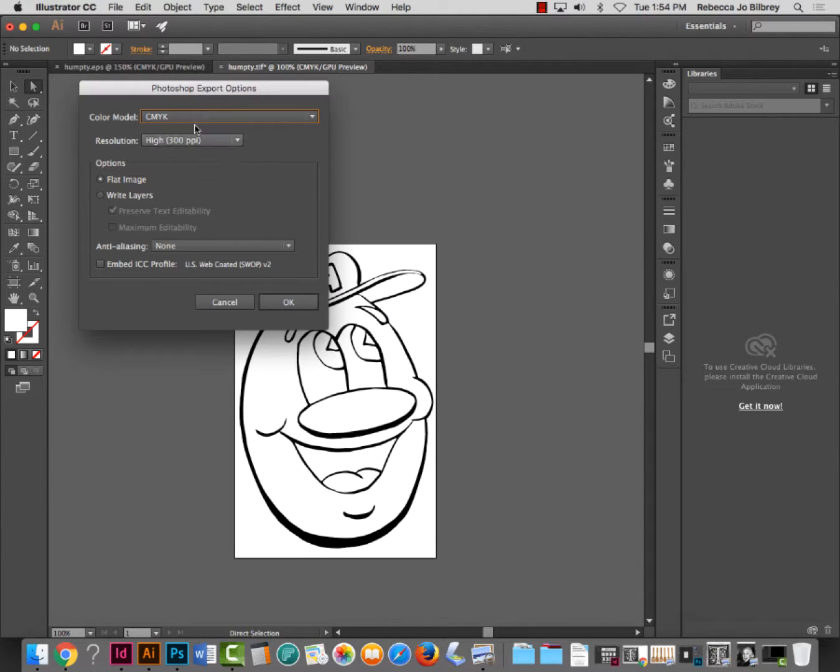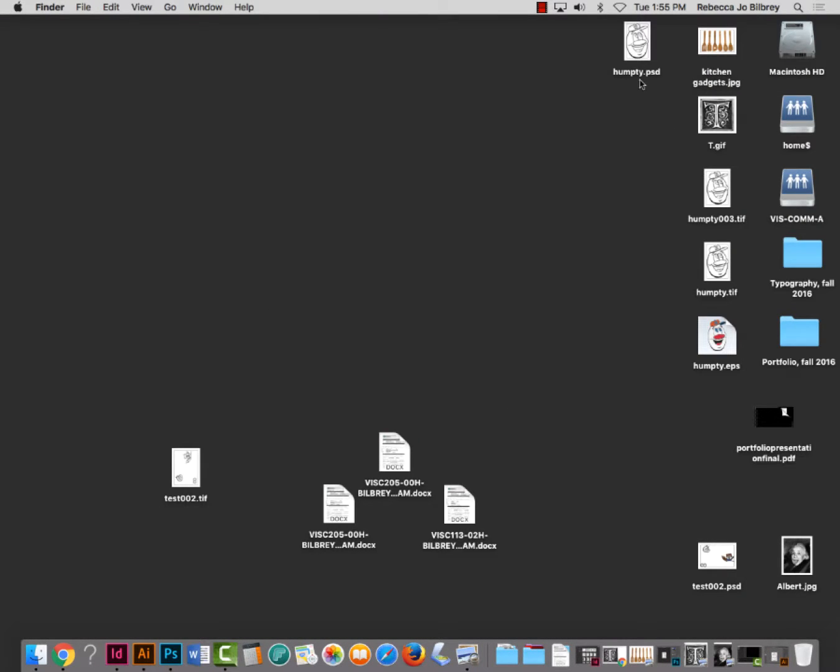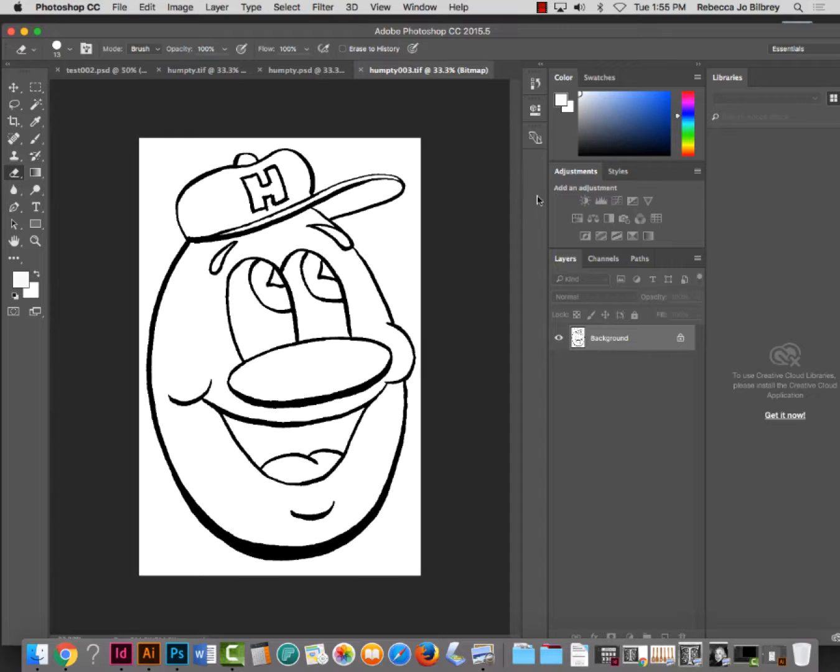Now when I hit export, it's going to ask me what resolution and that kind of stuff. So I want this high resolution, and you want anti-aliasing off or none. Anti-aliasing will turn that black line into, it'll still be black, but the edges will go kind of a gray because it softens between one color and another, and the background is white, so it would soften those. So I turn the anti-aliasing off. So I'm going to open this guy in Photoshop, and we're going to show you the difference between the scan that I did and the image trace, and we'll see that there is a quality difference.